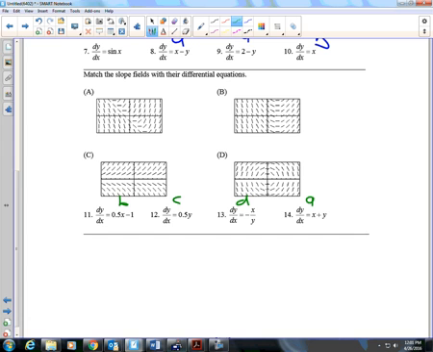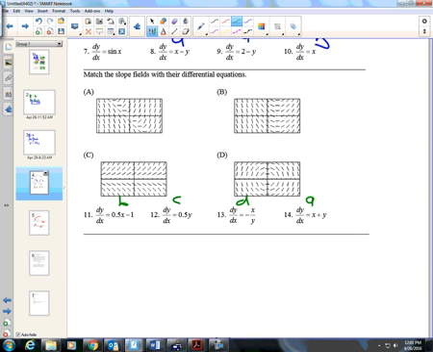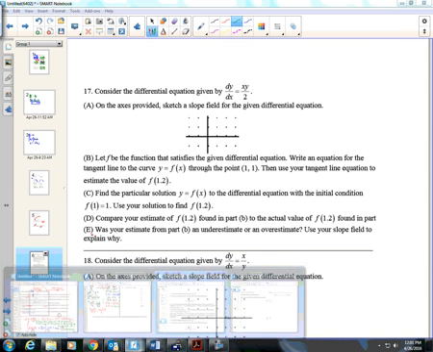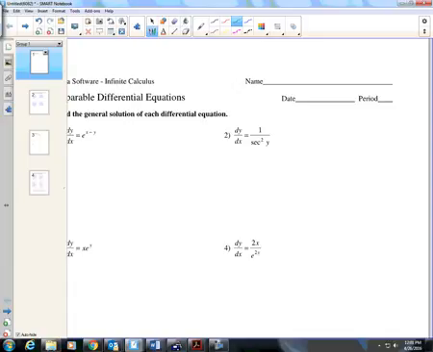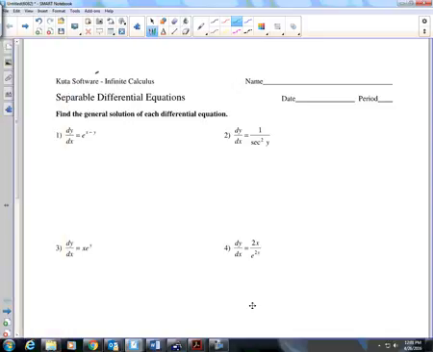All right. Let's move along. Flip it over. Actually, let's please go to this page right here. Okay. Separable differential equations. So let's practice a little bit of the algebra again. You're not going to have an assignment on this tonight.